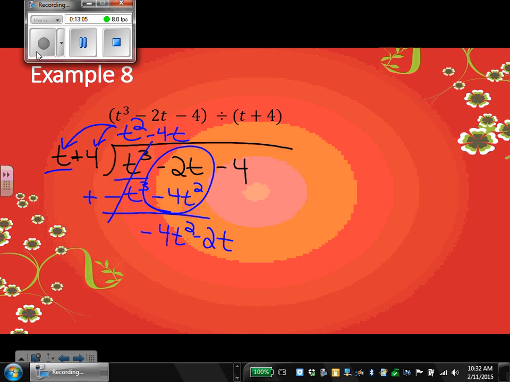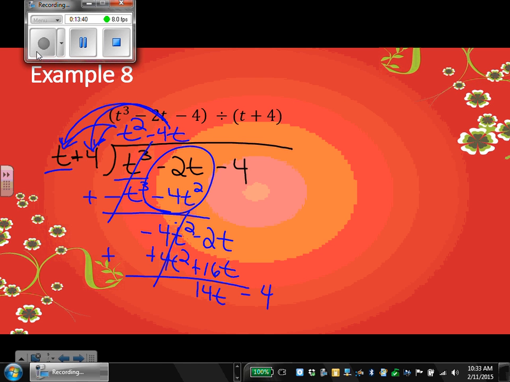Does that make sense? So that's what I say. I have a t. What else do I need to make this? And so I look at what this has that this doesn't have, and then I put that up top. Okay? So negative 4t times t is negative 4t squared. Negative 4t times 4 is negative 16t. Aha! They now match. But before we start adding, we normally subtract, but we will change. These will cancel. What does this give us? 14t minus 4. Any questions on that?